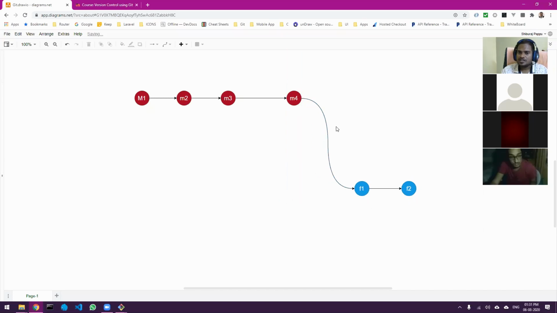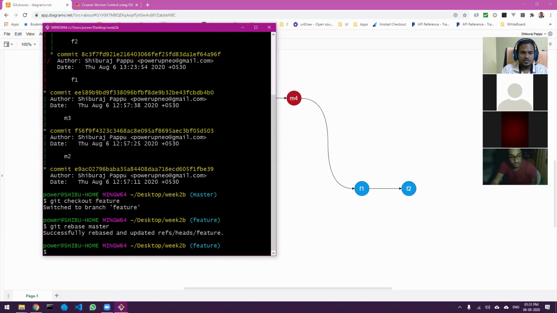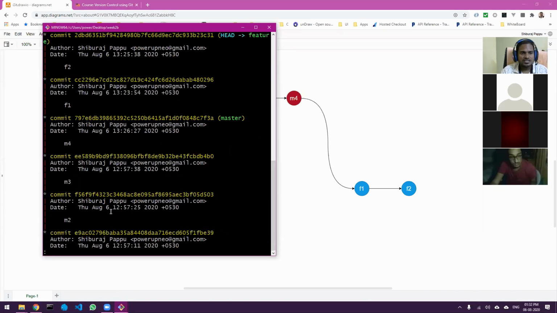Okay, so that is what is going to happen when I do rebase. Okay, let's run that and see what happens. So it says successfully rebased, and let me just run git log for you and you can see the difference.